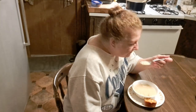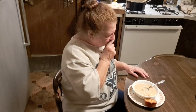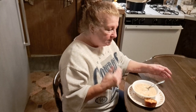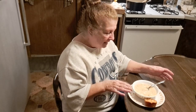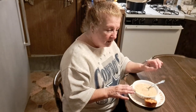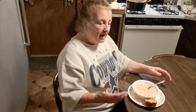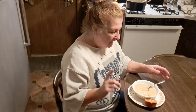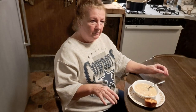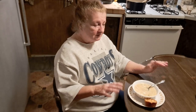And it's so creamy. Now, for you people that are lactose intolerant, you can't have the milk, the cheese, the evaporated milk, or any of that. Leave that out. Don't put it in there. Because you can make potato soup, and a good potato soup, with just the seasonings, the ham bone, your potatoes, just like this. Just omit the milk. I did do a video on making a pot of potato soup without the milk and without the cream and all that stuff. So anybody that can't have the milk products that are lactose intolerant, they can just leave the milk out and still have a good potato soup.